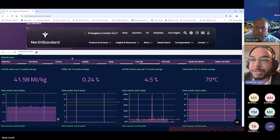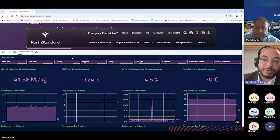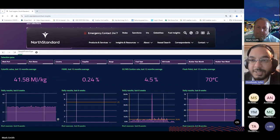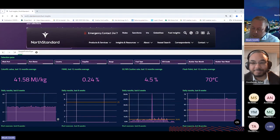We have a supplier benchmarking feature there where you can benchmark suppliers on not just price, but also the calorific value and the off-spec, so that you get a more holistic view of which supplier offers you the best value. And it translates the calorific value difference, based on how many metric tons of fuel you're bunkering and the price, into a cost saving as well. In the future, we will also be adding carbon footprint and CO2 tax into that. I can imagine that's something you might like to see here as well. So let us know, and we'll work on it. Back to you, Mark. Great. Thanks, John. Excellent cooperation again. Thank you.